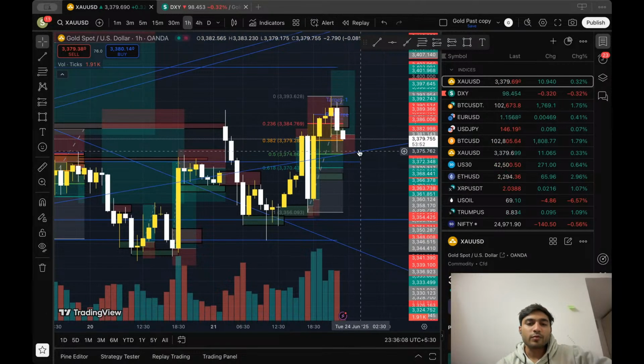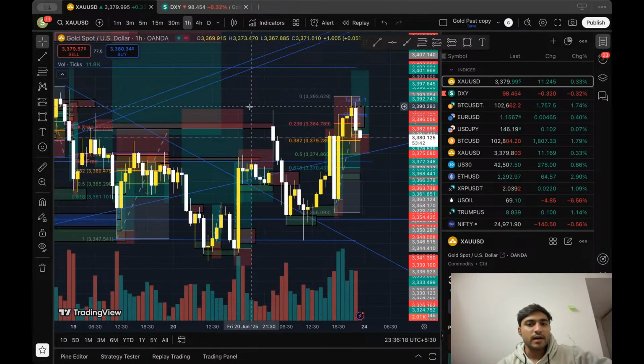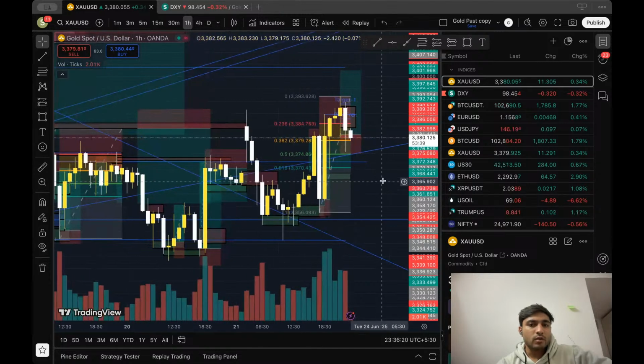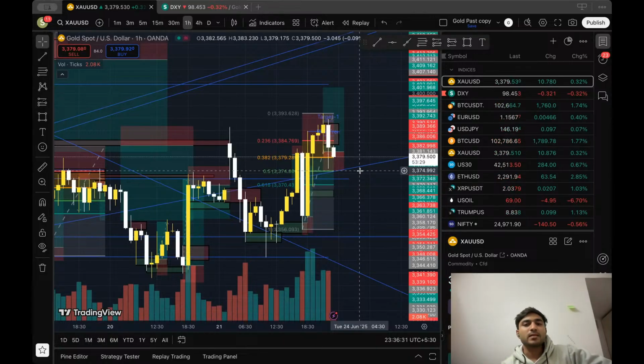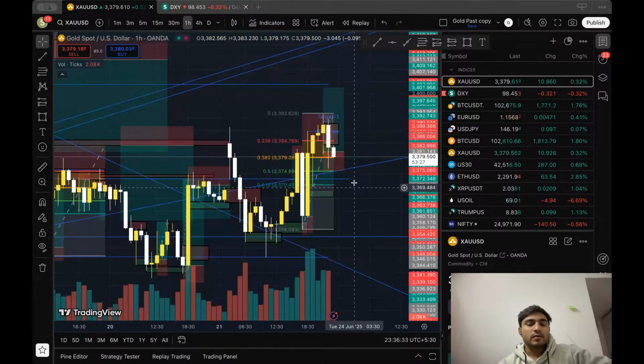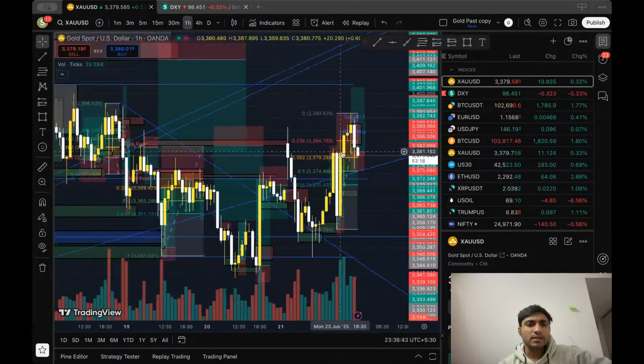I should hope we should be bullish. I really hope we are bullish. This is a great indication. Whatever happened here, closing above this is also a great indication for bullish. So let me draw a 50%. 50% is here. Maybe it could touch that and maybe it will bounce back from that, taking this liquidity, 50 or even 60%. I'm not sure, but I'm quite bullish on gold after the closings it has given.